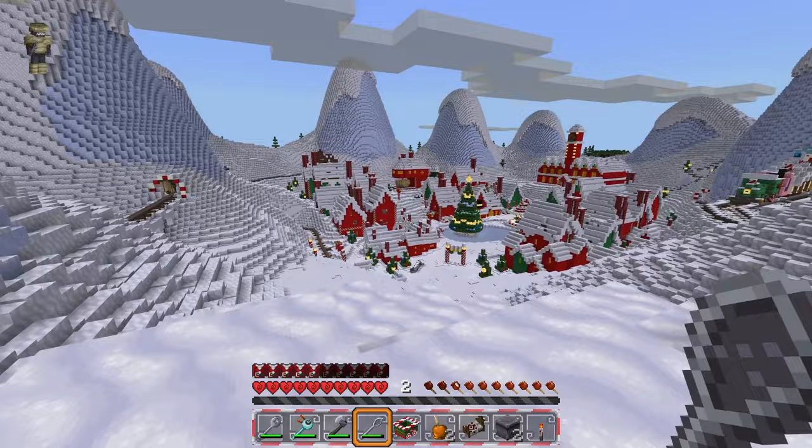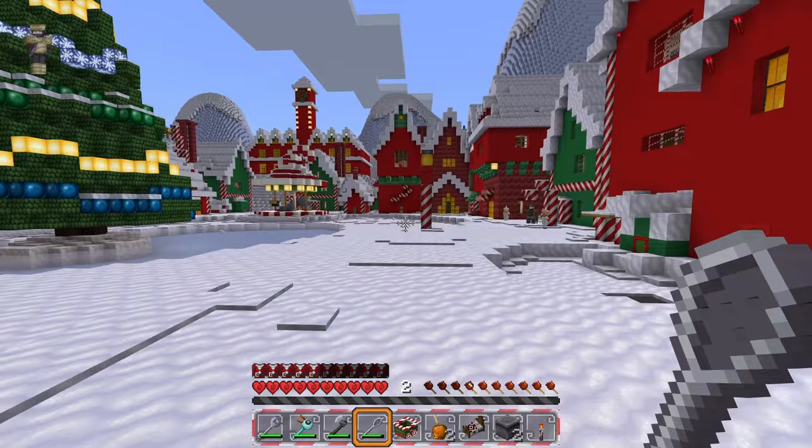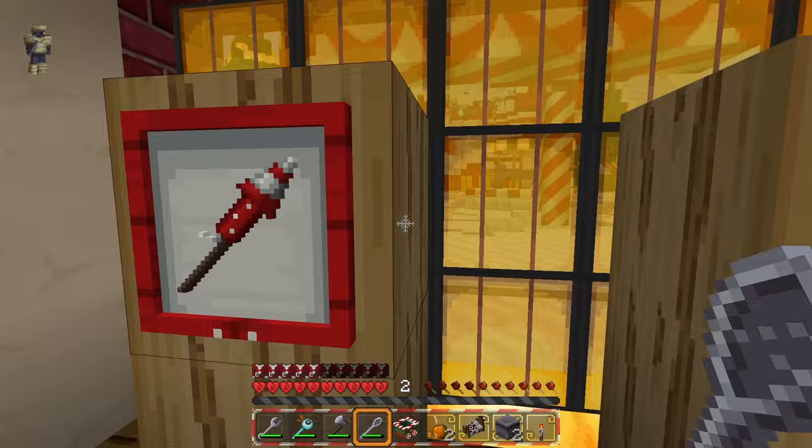Okay. Christmas Town is such a different vibe, you know? Oh my gosh. There's a bunny with a tiny little gift all around. Oh my gosh. Are these elves? Elves? What is this guy doing here, man? He's freaking me out. I don't think he's supposed to be here. Yeah, these are just some elves. Oh my gosh. They are creepy.